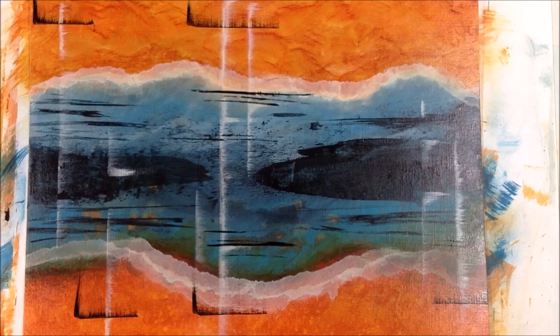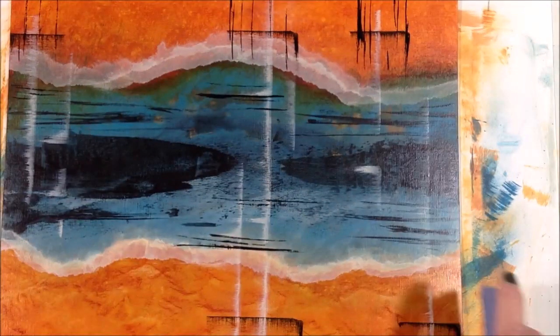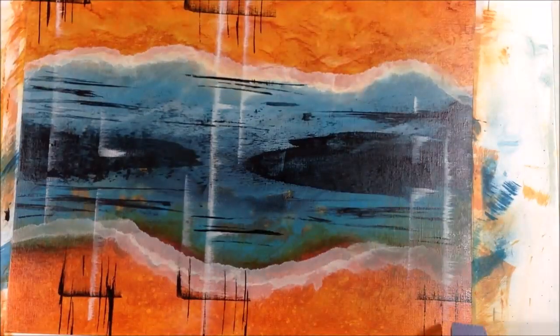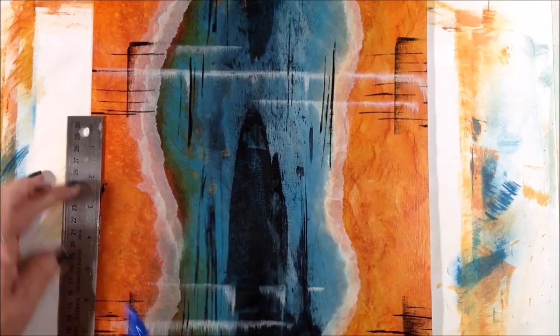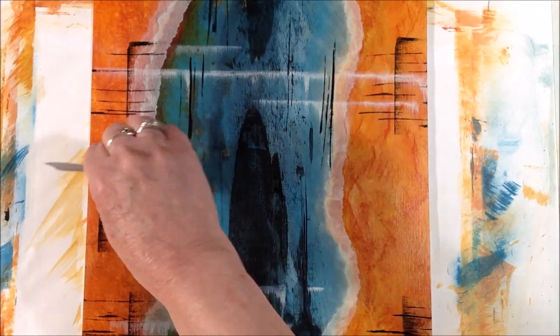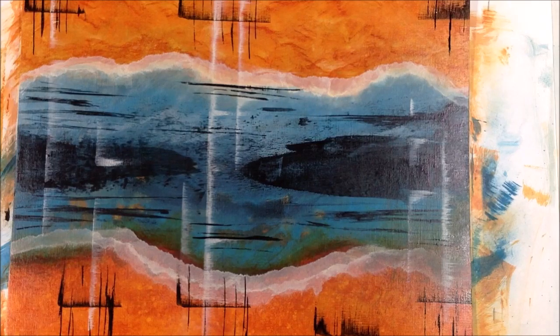Now I want to go this way. I'm probably going to hate myself at some point for not stopping. But I am going to dry it, and then I have a question for all of you, so stay tuned.